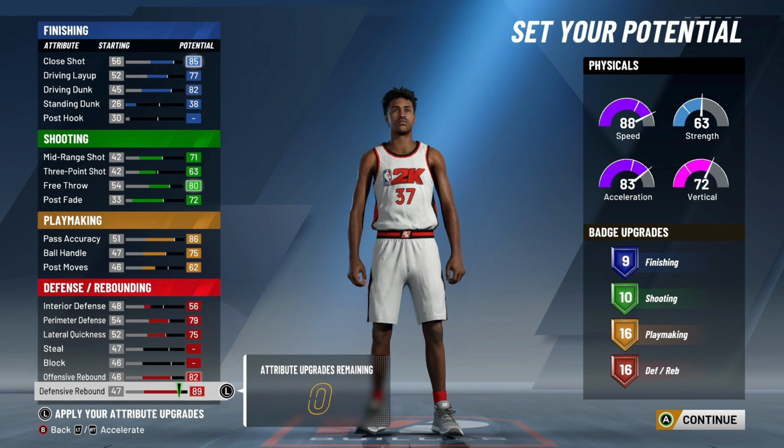But besides that, bro, you get 9 finishing, 10 shooting, 16 playmaking, and 16 defensive. Now, when it comes to these attributes, I always go from the top all the way to the bottom, starting with the close shot, ending with the defensive rebound. So yeah, man, let's go ahead and get straight into that.